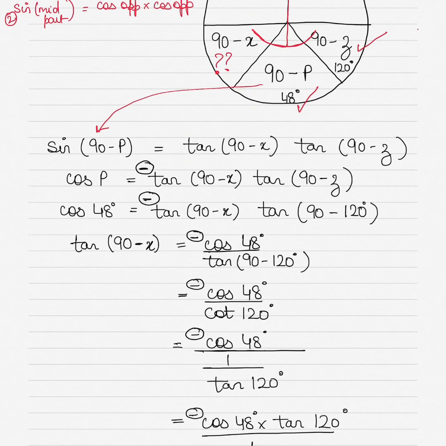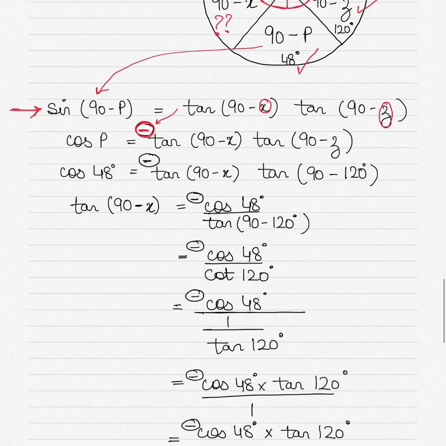That's the equation. Now when you are solving quadrantal triangles, remember this rule is only for quadrantal triangles. When you form the initial equation, if you see that on your right hand side both of them are sides or both of them are angles, here you can see both of them are sides, side x and side z, you will introduce an additional negative sign on the right hand side. This is what I have done. I have introduced a negative sign on the right hand side of the equation, because both are sides in the initial equation.